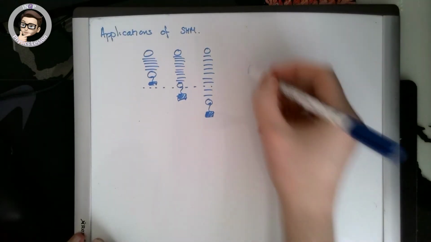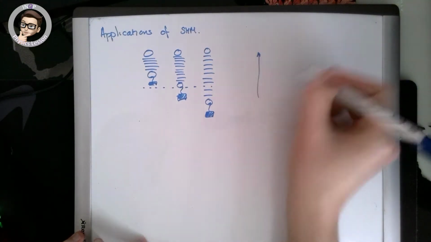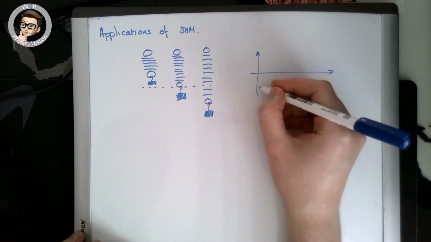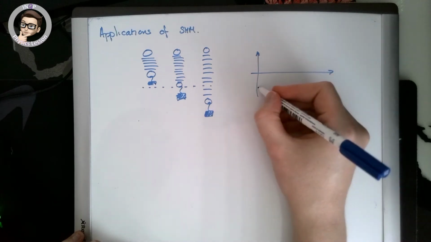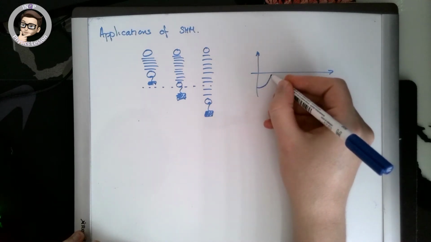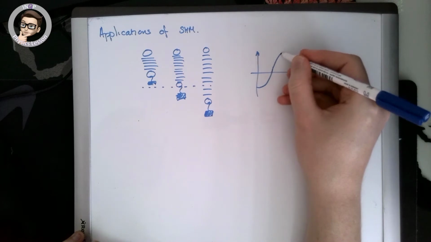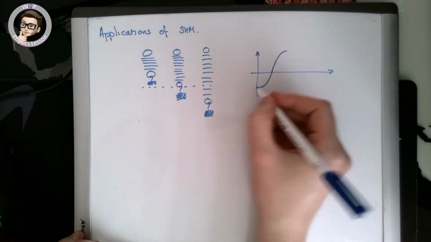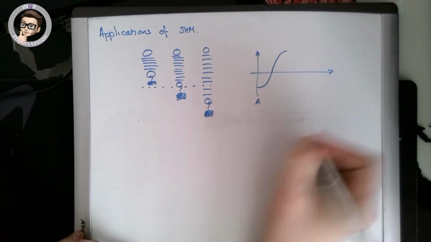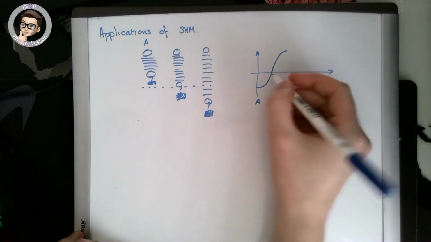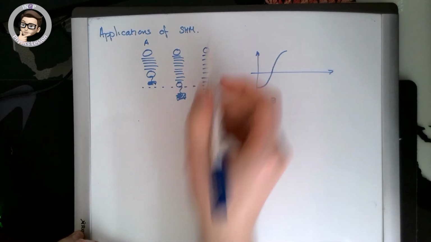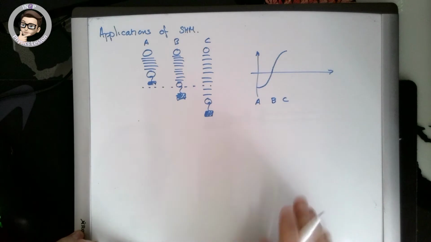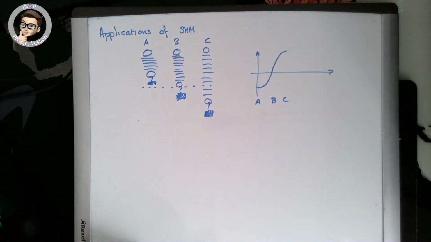So three different situations. If we were to look at this on a graph, what are the three different points we're looking at? Well, it's been compressed, so let's call that negative. So we'd have started down here, come through to 0, and let's say these are our amplitudes, our maximum displacements. Then A is going to be this first point, B is going to be the point where it goes through 0, and C will be the maximum amplitude in the extension.